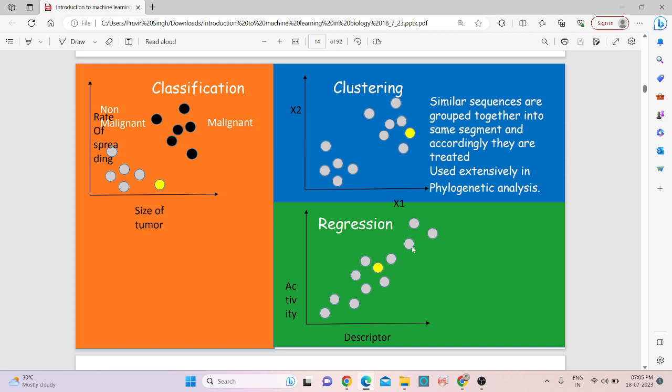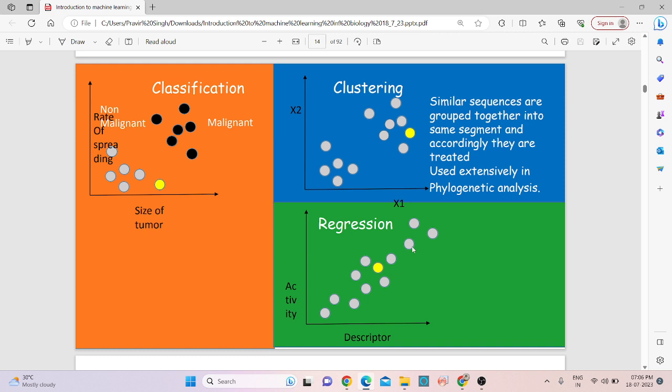In regression, we have our output as a continuous variable, like quantitative structure-activity relationships. Given a set of molecules, we can extract descriptors, and from experimental determination, we also know their activities, like IC50. We know the values. So if we plot one descriptor versus activity, and the IC50 values are known from experimental measurements, then if it falls on a line, it can be linearly regressed. So this is regression. In regression, we have the output as a continuous variable like IC50 values. In classification, we have classes. We group the examples into different classes.